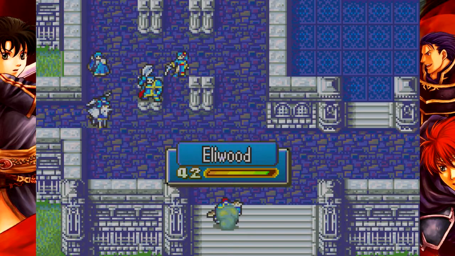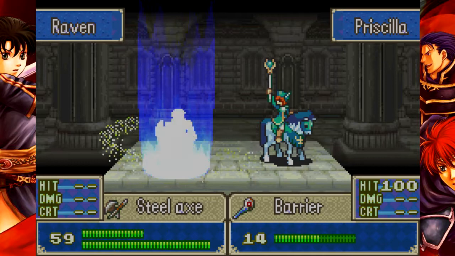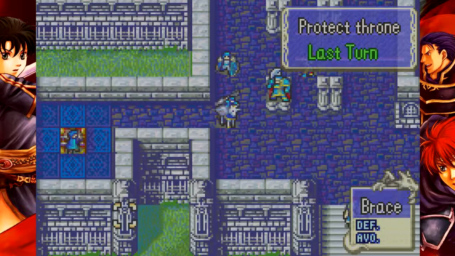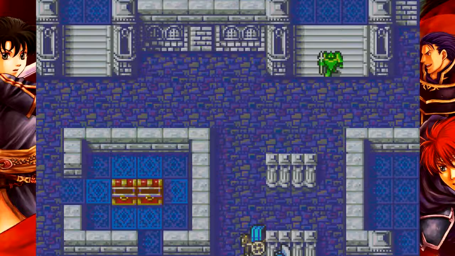Well, tell you what, we'll try and get Priscilla's staff rank up a bit. Use that Barrier staff. There we go. Are you at S rank yet, Priscilla? Yeah! There we go. Nice. Don't think anybody else needs to do anything. There's probably a secret shop in this map as well, but we're going to the Port of Badon next chapter anyway, so it doesn't matter. So we finished the chapter. Woohoo!